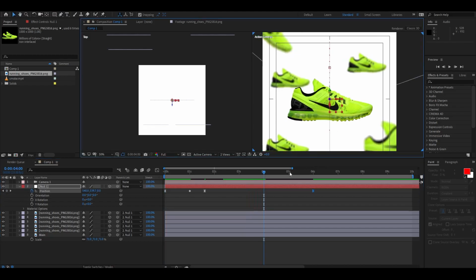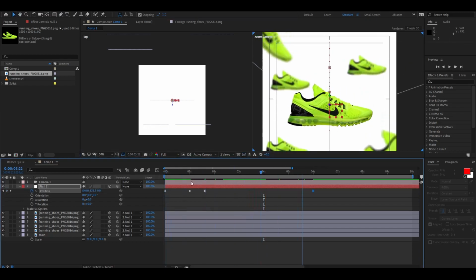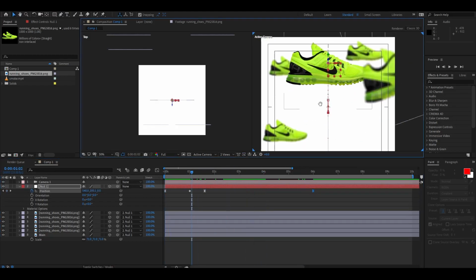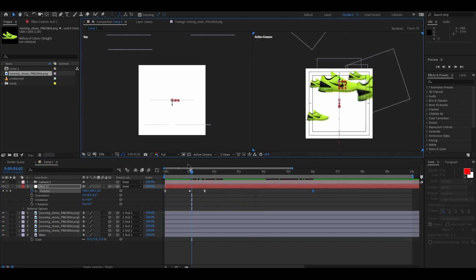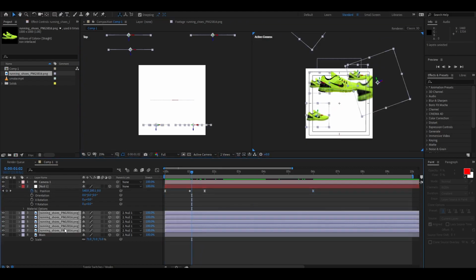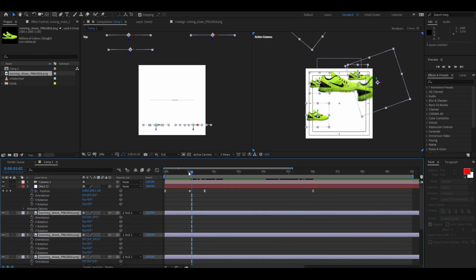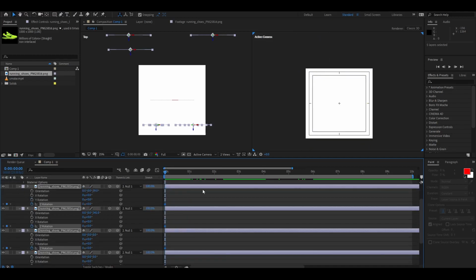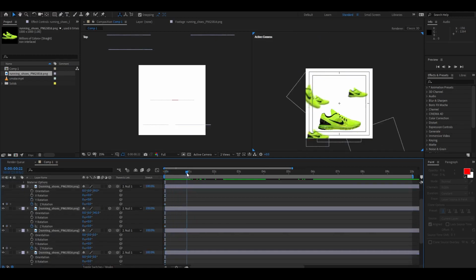Perfect. And now while moving this, I need the other shoes to rotate a bit. So for that I will select the whole layers and press R for the rotation. At this point I will add a Z rotation in all of them, and at this point I will randomly change its position like this.